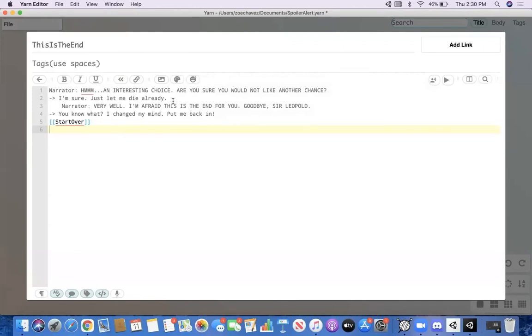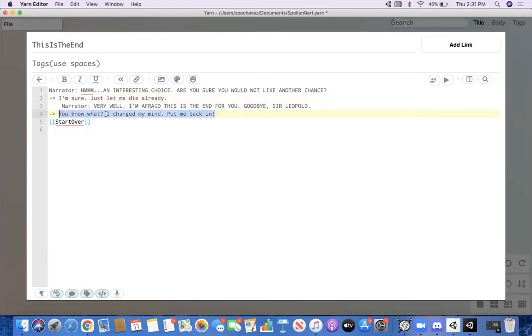Now you can see in this end node, I have another option for branches that's created entirely within the node without going into a new one. That's this syntax right here, which is a dash and a greater than symbol, creating this little arrow. I've created this syntax, and then I type my dialogue afterwards. I've done the same with this one. These are two individual choices. After this line, I've indented it, pressed tab, and then I've given the dialogue that comes after: "I'm sure, just let me die already."